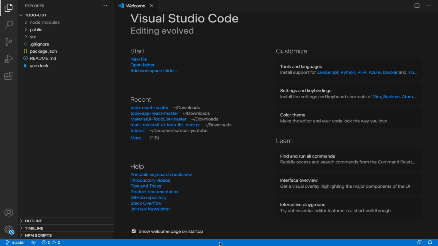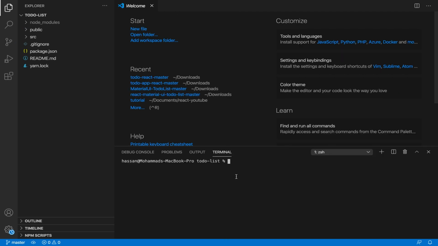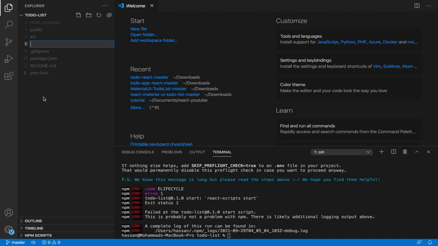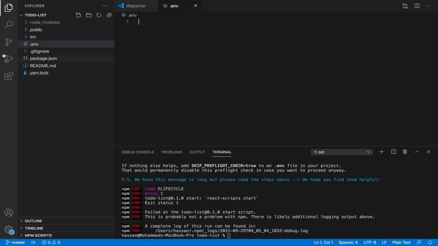Okay, so first thing we want to do is actually run this app. Some of you might get an error like me. So if I do npm start, that's how you run the app, I get this error, as you can see. To fix this you just create a new file, .env. You will store your environment variables in this file. So we're going to do SKIP_PREFLIGHT_CHECK and set that to true.